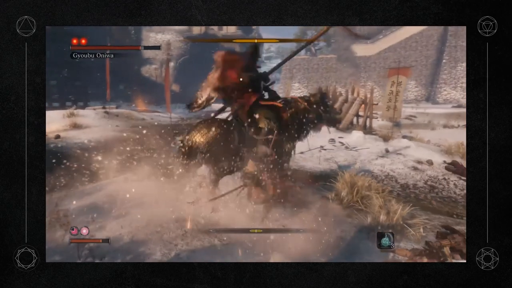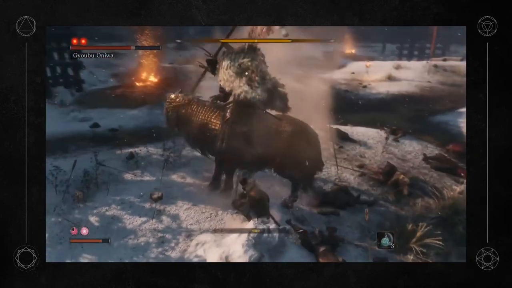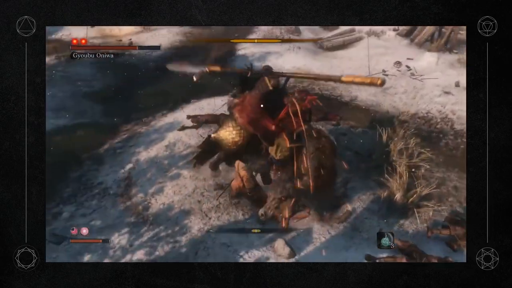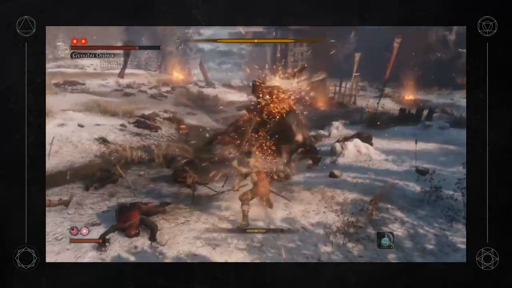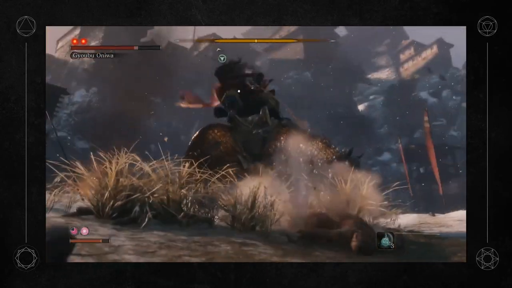Scenario 3. Gyoubu's turnaround attack from above. This is pretty much the same as scenario 2. So let's move on.